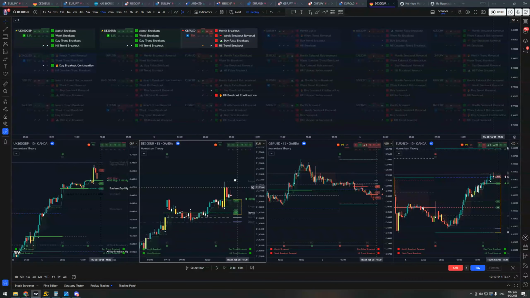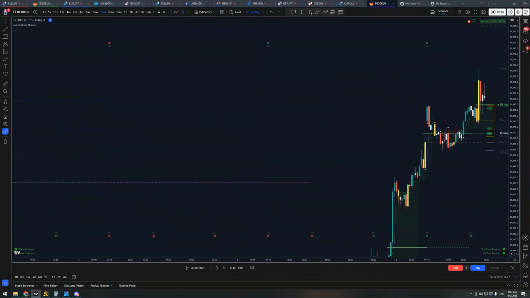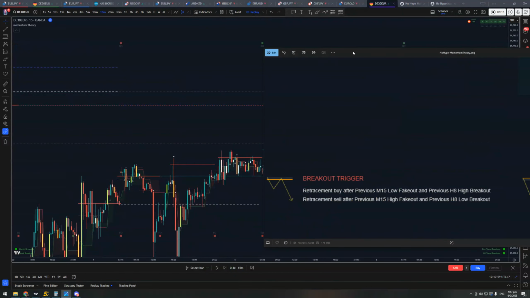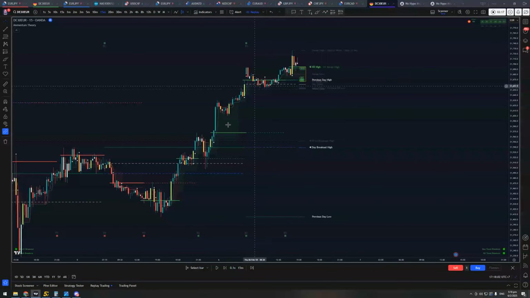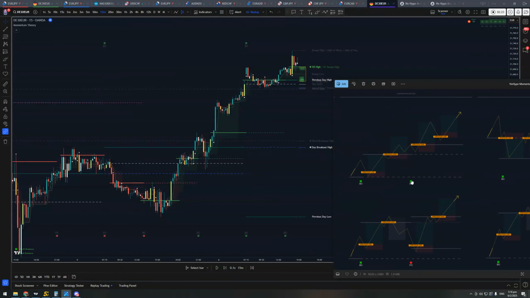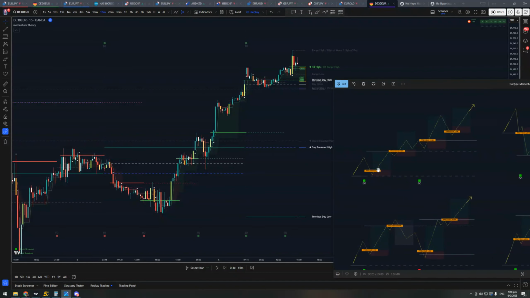D30, this is closer to how I would like to trade. It behaved kind of like how I would expect this to behave, double bar breakout pattern. So that's a continuation setup for me. Double breakout bar. What I'm looking for in that first day is a fake out of the low to take it up to the previous day high. Came down, faked out the low, went up to previous day high, except the breakout level is above. So this is something that I don't usually would trade. But if you're more willing to take risks, then maybe you could take something like that. But this is not something that I would normally like to trade.